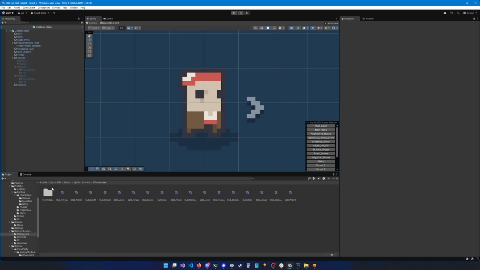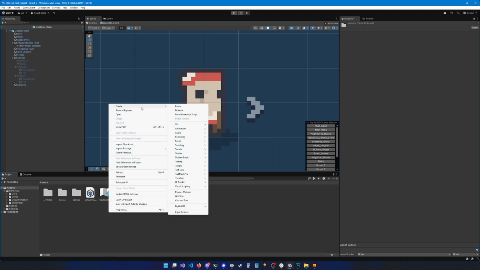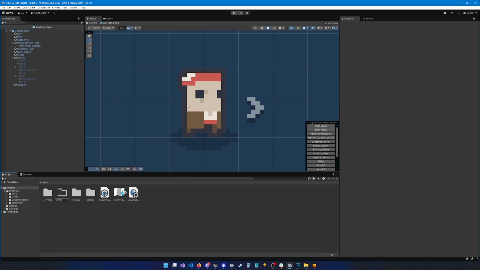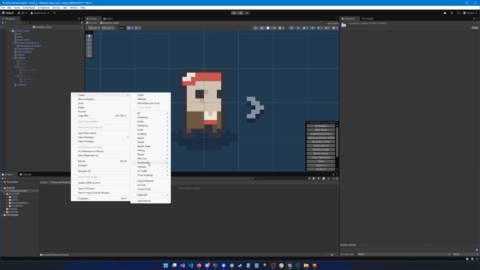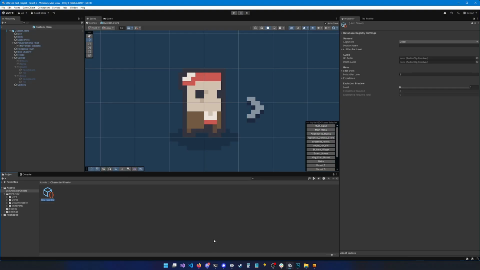So to do that, we go into our project folder and we're gonna create a new folder called character sheets. I go inside and I can right click, create, Mythril2D, characters, and hero sheet. We're gonna call it CS_custom hero.